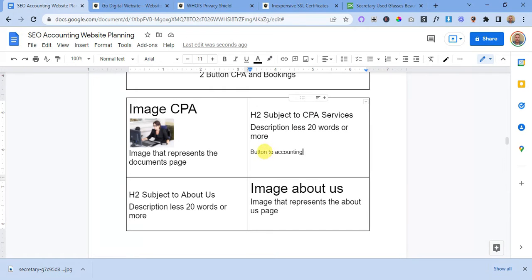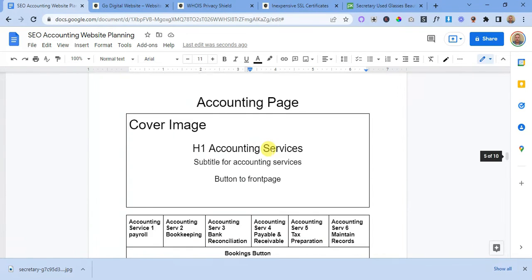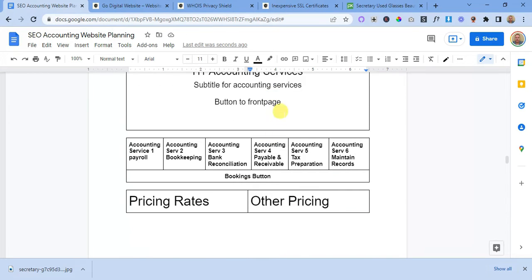They're gonna click from this, from the home page, from the front page, they're gonna click to the accounting page, and this is the accounting services page. And right here, they're gonna have a button back to the front page, and as well, they can go to the contact us and bookings. It could be either bookings or contact us, okay?